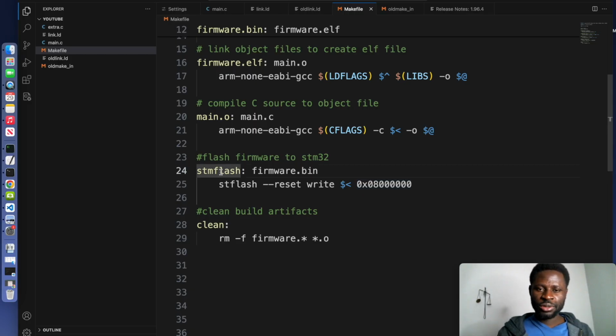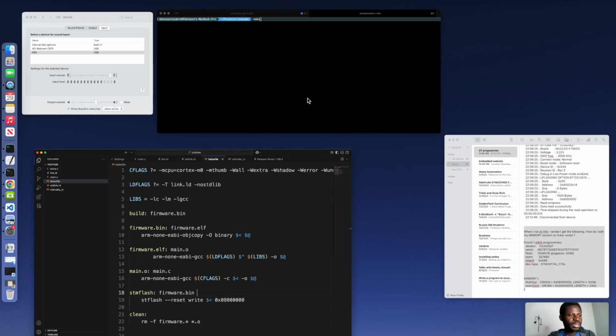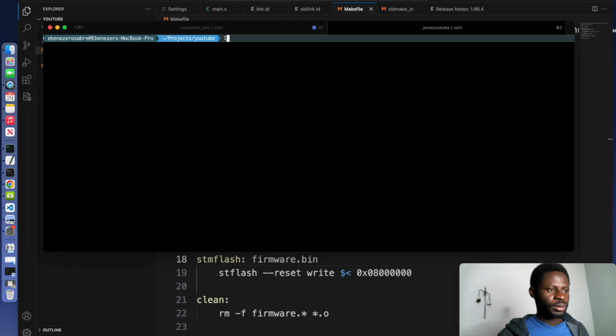We want to know the details behind everything. We are not going to use IDEs, and because of that, you need to install st-flash. This is provided by ST company for flashing binaries onto the microcontroller. I have included the instructions for installing st-flash in the description. So whether you are using Mac or Windows or Linux, go ahead and install it. Once you are done, go to the terminal where your projects are.